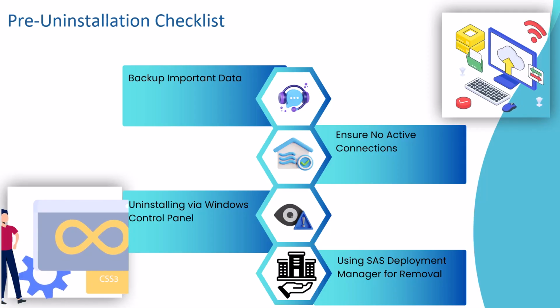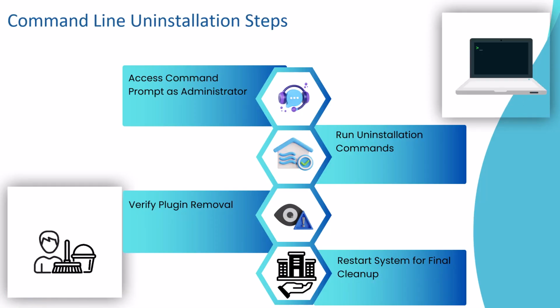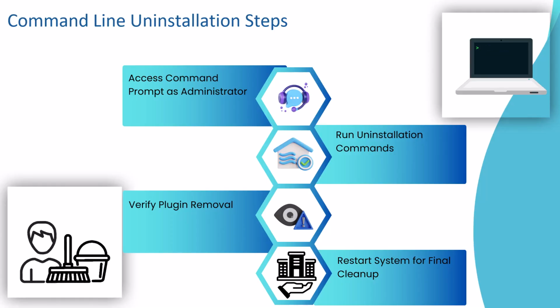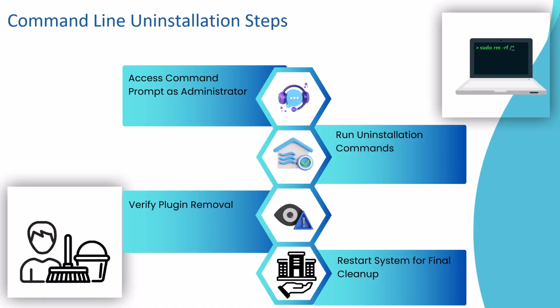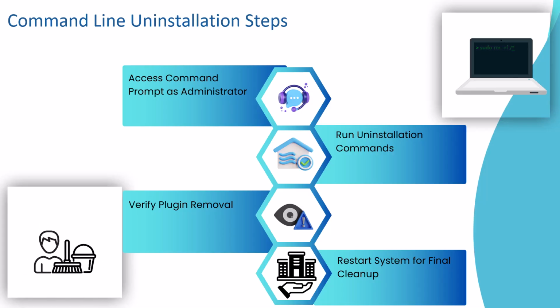Then we'll tackle the Windows Control Panel method. And for those who like a bit of flair, the SAS Deployment Manager method is here to save the day. If you're feeling adventurous, the Command Line method is for you. First, channel your inner tech guru and open Command Prompt as administrator. Then fire off those magical uninstallation commands like a wizard casting spells. But don't just trust the process, verify that the plugin is actually gone. And to seal the deal, a system restart ensures everything is squeaky clean.